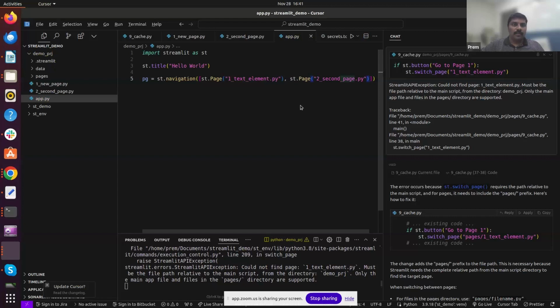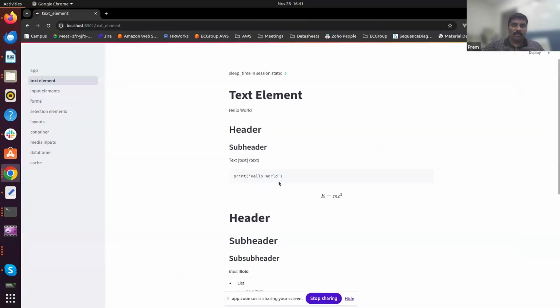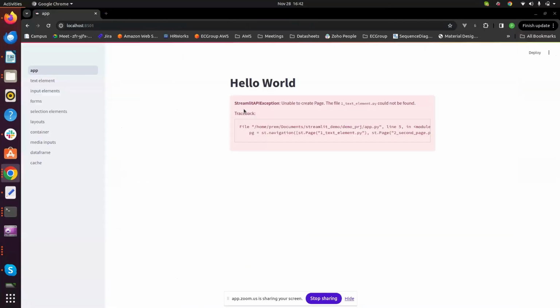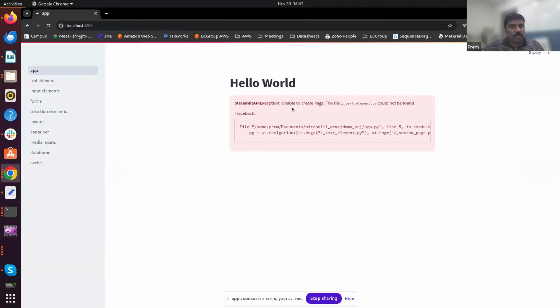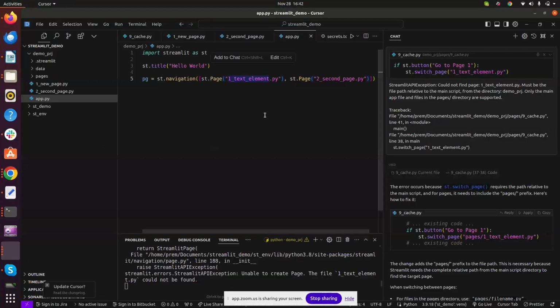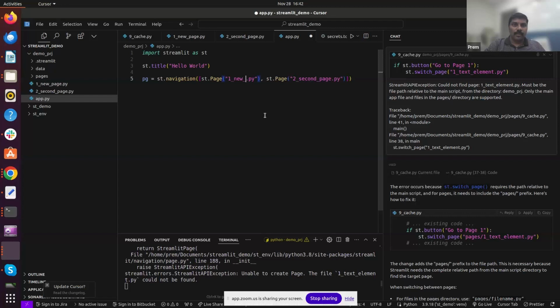If I do that, I believe I should get, if I go to this app, unable to create page, the file could not be found. You're referring to one text element dot py instead of one page. Okay, yeah, thank you.